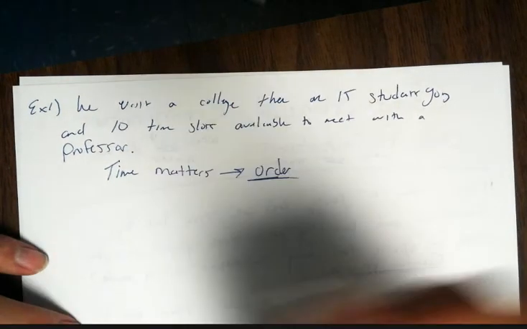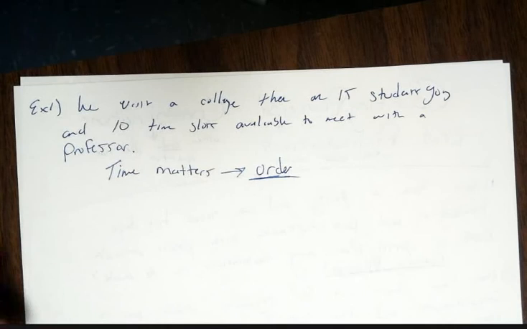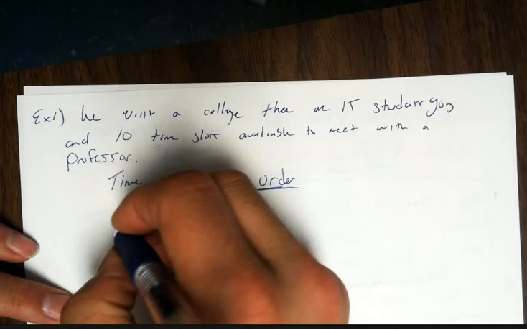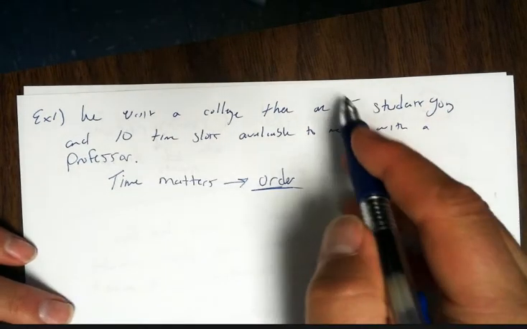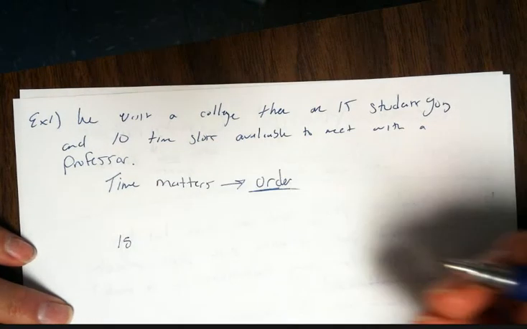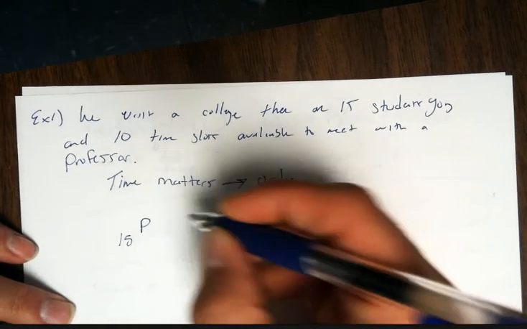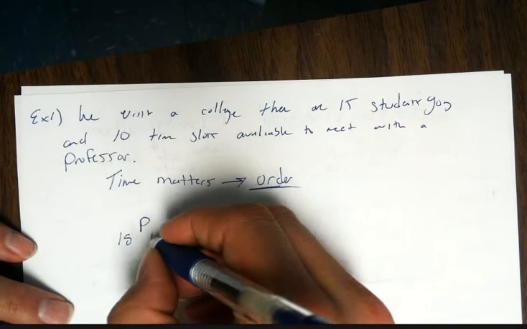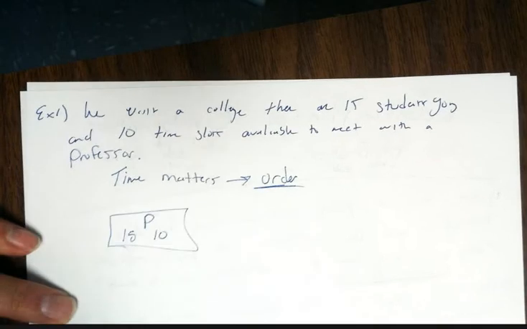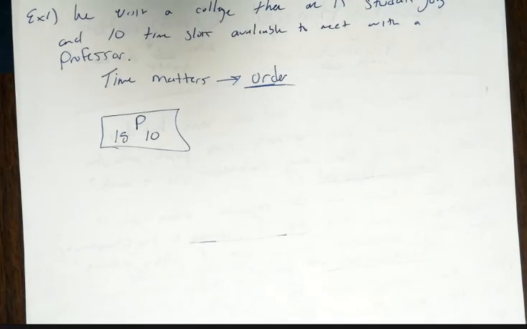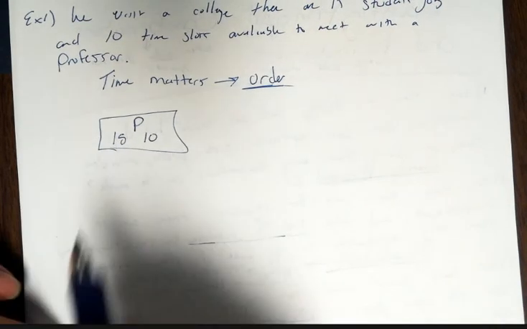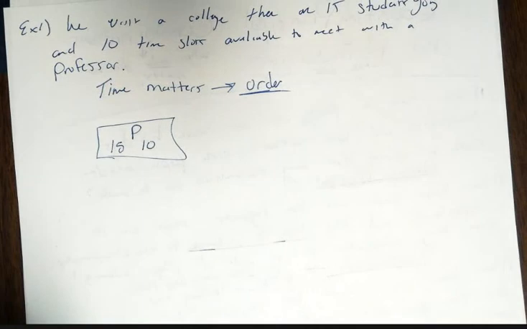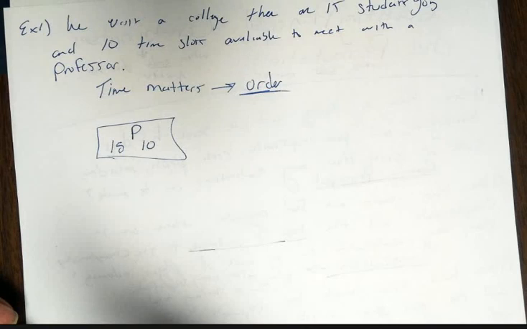So in this case, let's write up what this would look like. So we have how many total. In this case, there are 15 total students going. It's a permutation because time matters. And then in this case, there are only 10 slots, so we're filling 10 of them. So this is what our notation would look like for that permutation. Now, we're going to practice a few more, and then we're going to get into how to actually compute how many permutations, combinations, and using the counting principle, how many combinations there might be with the next examples.